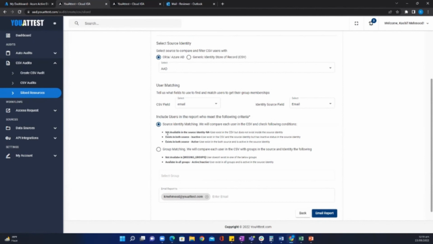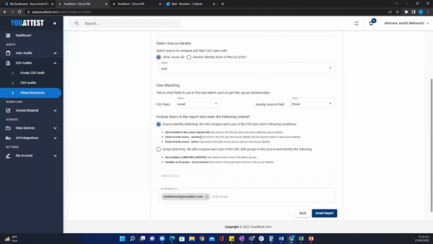If the user ID is not available in your source of identity, then it's going to show you that it exists on your CSV, but it doesn't exist on your source identity. So you should be concerned about that identity. Either you need to get rid of it, or if it's still relevant, then you need to add those identities into the relevant groups to correlate and to show the connectivity and show the relevance on both sides of the resources, siloed as well as your identity store.